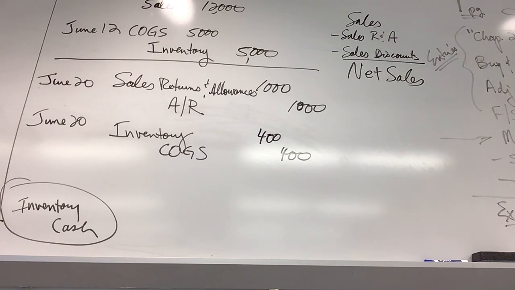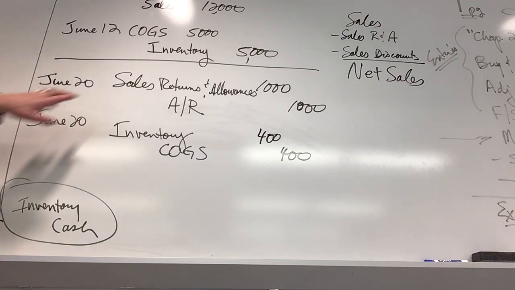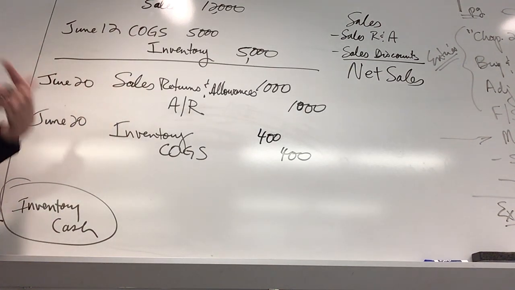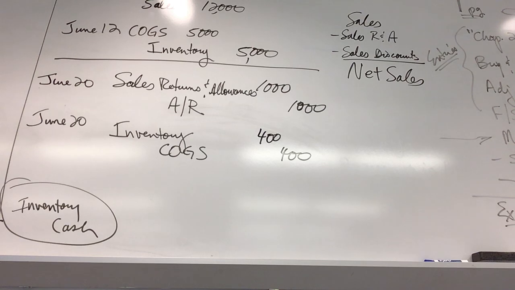So a company could just debit sales, and then their sales account would just be whatever their net sales are. But then they wouldn't have a good record of things being returned. If we keep getting back these same New Balance shoes over and over, maybe they're missized or something, or the quality's not good. So we don't want to buy those for our store anymore. So that's why we use this contra account. We want to keep track of that as a quality control issue. All right? So otherwise this is just flipped over. We're undoing part of the sale because the customers returned something.